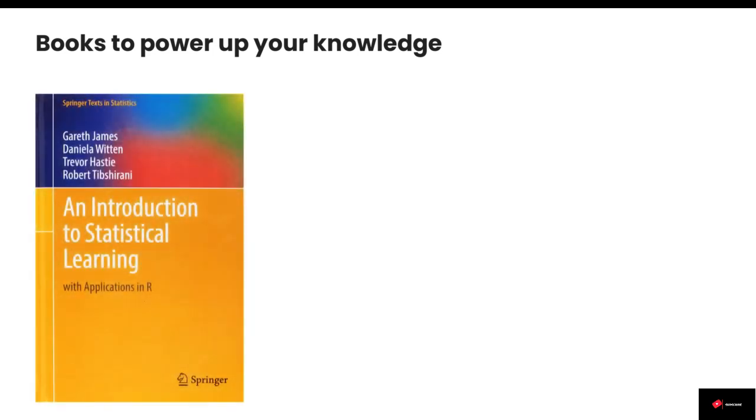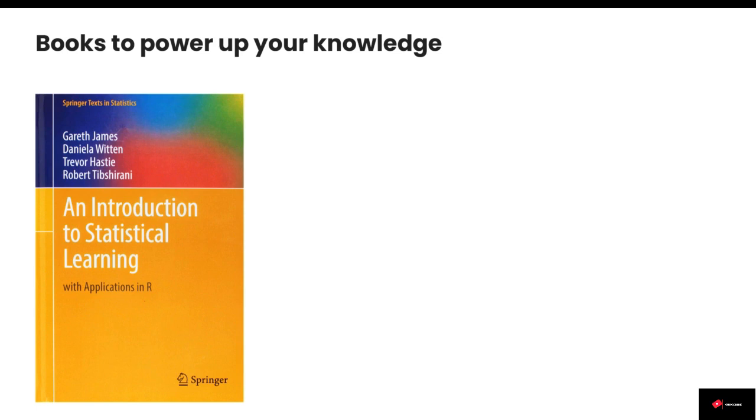Now, before we finish, let's talk about some good books to power up your knowledge in machine learning. I've just mentioned this one. This is probably the most famous book in the field. Springer is a very reliable book publisher, so when you see something published by Springer, there are high chances of it being an excellent material, so you can trust this book. The downside is that all examples from this book use R, which is a language different from Python. But to learn different statistical models through practical examples, this is a very good choice.